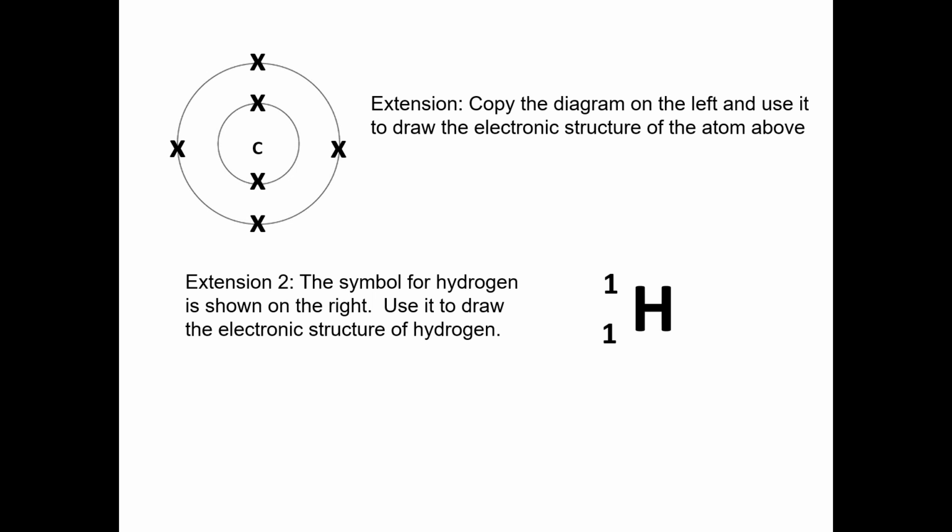Well, hopefully you didn't find this too difficult. We use the same rules as we did with carbon. We draw a circle. We can add the letter H to it, and we then need to look at our data. This lower number is the number of positive protons. So this means that an atom of hydrogen must only have one electron, and we can put that one electron anywhere we like in that first and only shell. So a very simple diagram like this. So again, give yourself a massive tick and a big pat on the back if you got those right, and we'll move on.